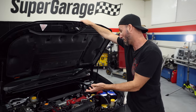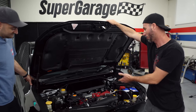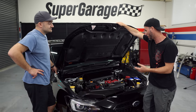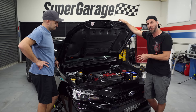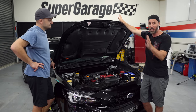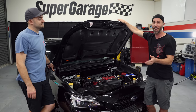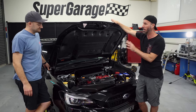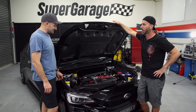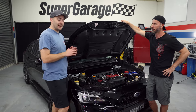This here is pretty much exactly the same engine and setup that I had in my white 2018 STI, 2.5 litre, four-cylinder boxer engine, blah, blah, blah, all the stuff that Subaru people already know. These are not really famous for making a whole lot of power. I know someone's going to go, but my cousin made one with heaps of power. Pretty much the way that they respond to mods is you get an extra 50 to 70 kilowatts maybe. After that, you require turbos, you require all sorts of stuff. And what do we end up making with this? This made 205 on petrol, on ethanol with a bigger turbo. The engine itself is going to run out of ability at about 270 kilowatts, absolute maximum.